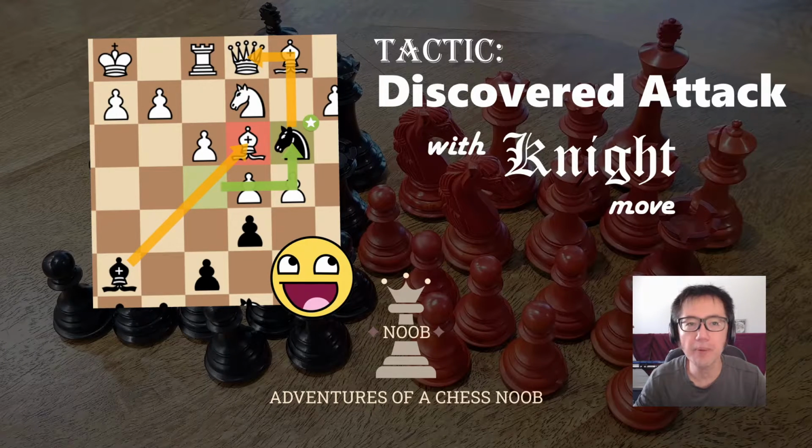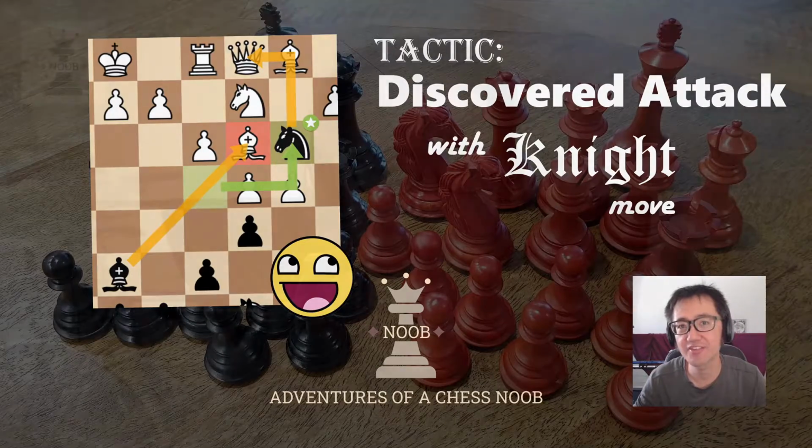Discovered attacks are a powerful tactic in chess. An opponent might not be able to prevent material loss when a discovered attack results in two simultaneous threats. At the beginner-intermediate level, there may also be a surprise element as well. The opponent may simply not realize the discovered attack and hang a piece.